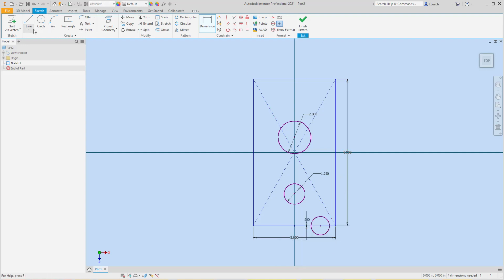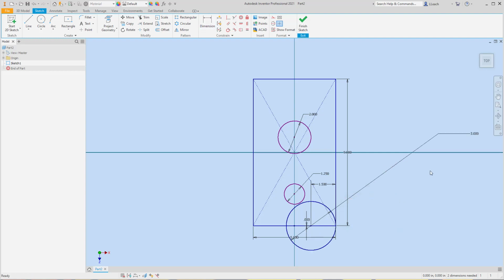And then I'm going to dimension the center to this edge. Wait, I don't want to draw another circle. I want to add a dimension here from this center to this end. That's going to be 1.5. And then I need to dimension the circle itself. So that has a diameter of 3. It should be right on line there.